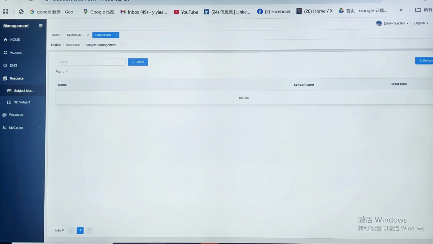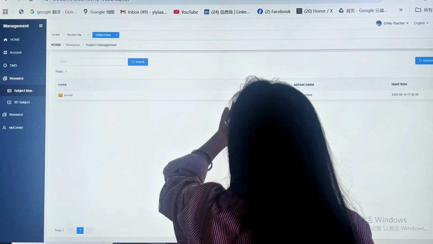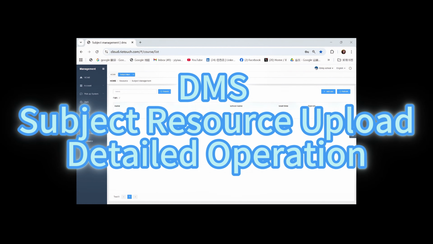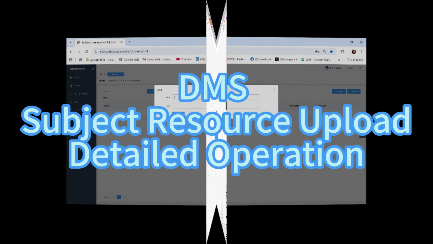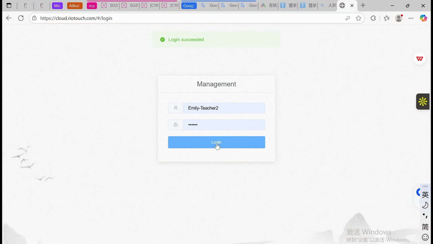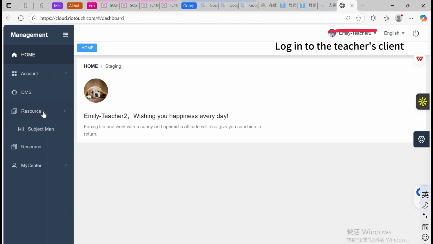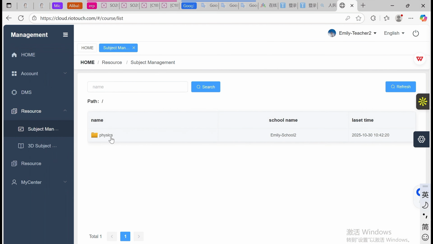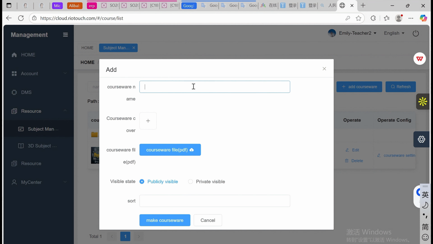And the next is for the resource, the teaching resources. You can see these are the files, the subject resource upload, detailed operation. Login to the teacher's client. Add Courseware.